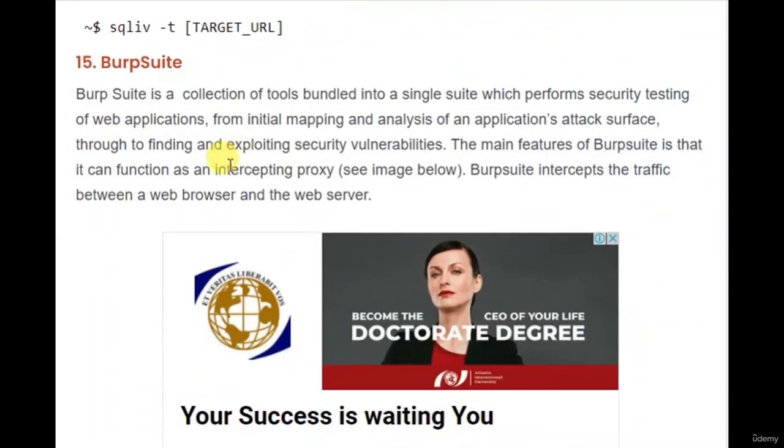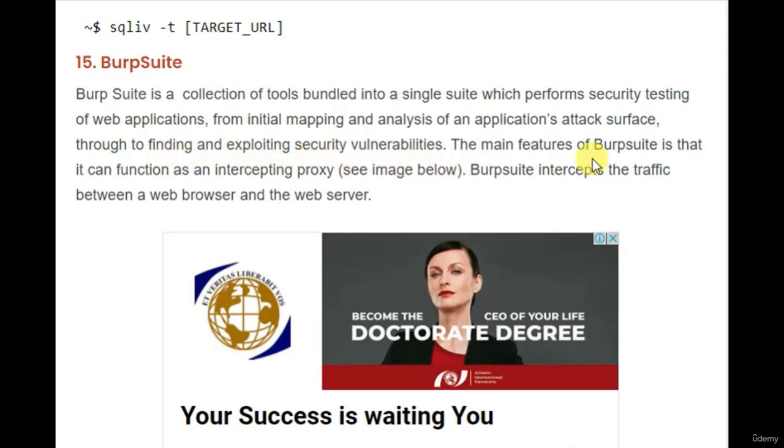Number 15 is Burp Suite. Burp Suite is a collection of tools bundled into a simple suite which performs security testing of web applications, from initial mapping and analysis of an application's attack surface through to finding and exploiting security vulnerabilities.